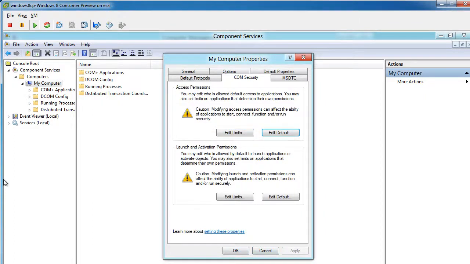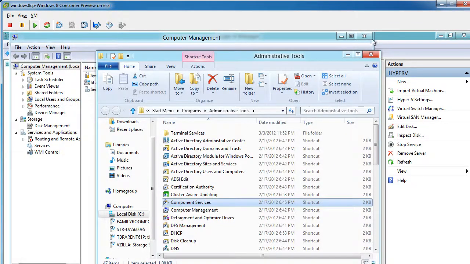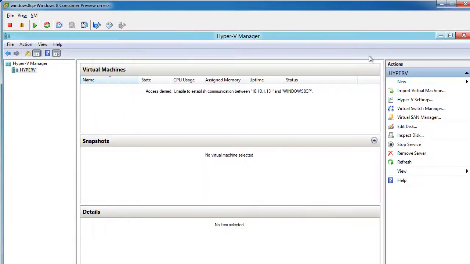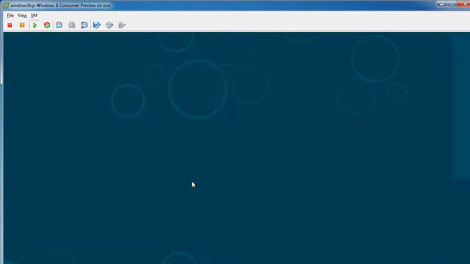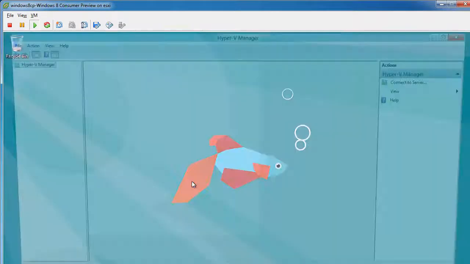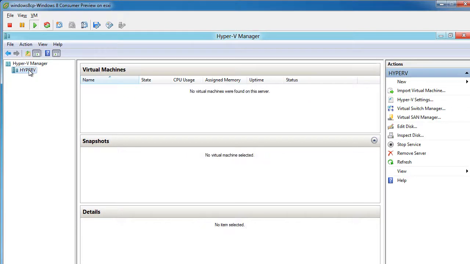And then it says Relaunch Hyper-V. Okay, relaunch Hyper-V. It's not complaining. All right, it's fixed. Wow.